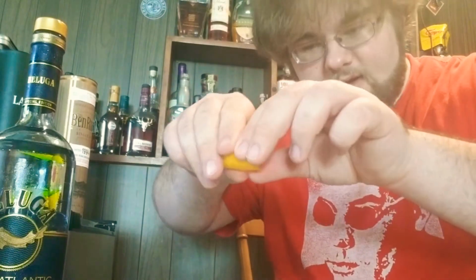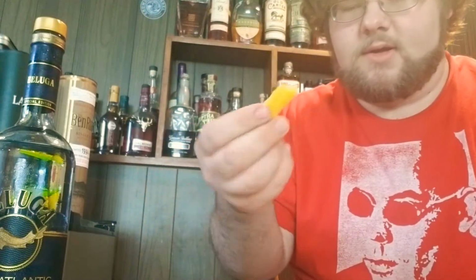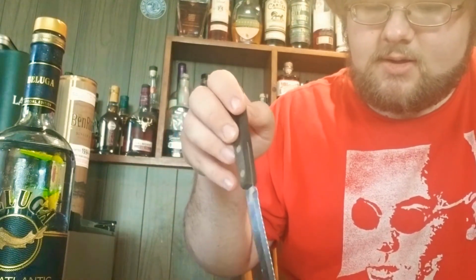Alright, now the only thing that's really left, a few optional steps. Of course, we're going to start by taking a nice hunk of lemon and giving it a spritz around the rim, and then adding that little folded paper inside, and by paper I mean lemon.